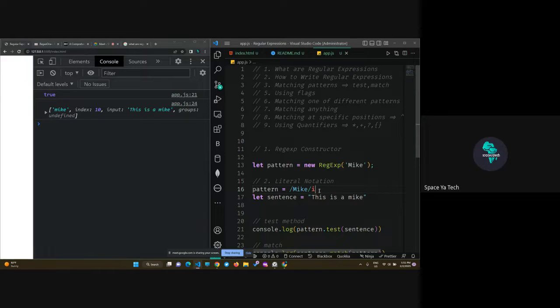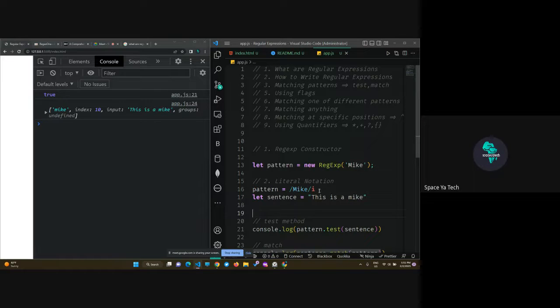And then, what if you wanted to find all instances of mic? Now, the way the regular expression engine works is when it finds the first match, it stops executing. So right here, when it was going through this sentence, the minute it found a match, it stopped looking for any other matches and returned the result back to the program. But what if we wanted to find all occurrences of Mike?